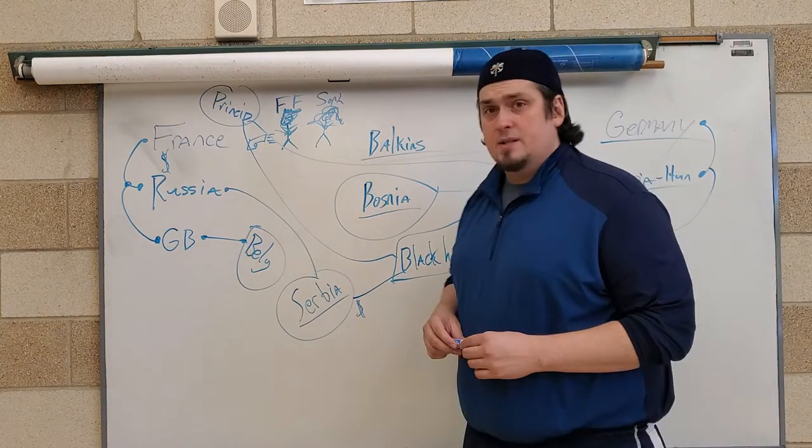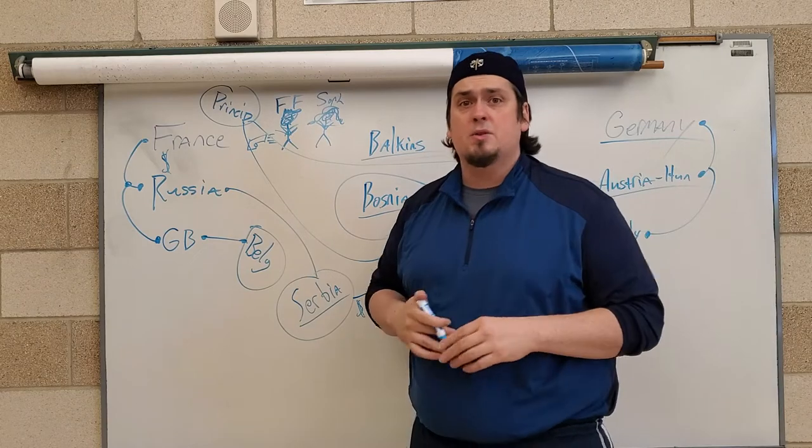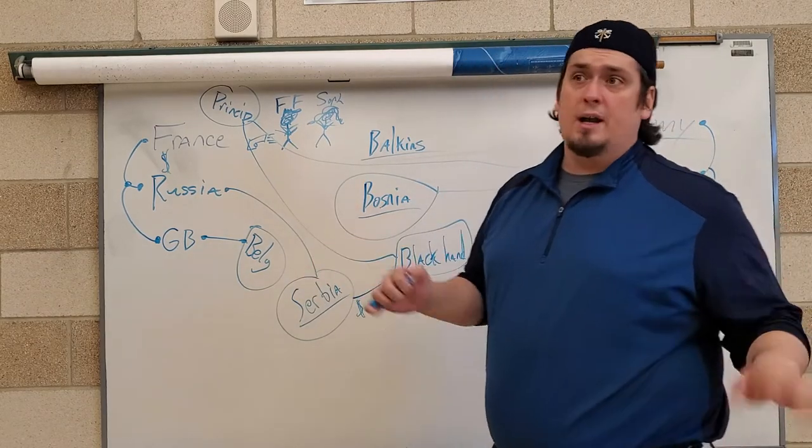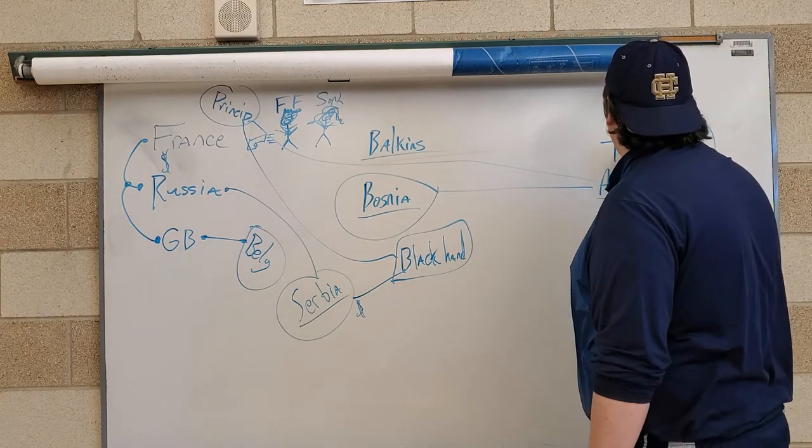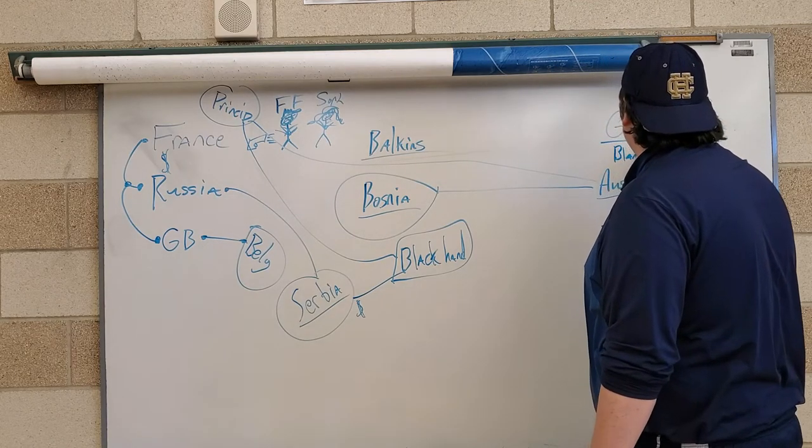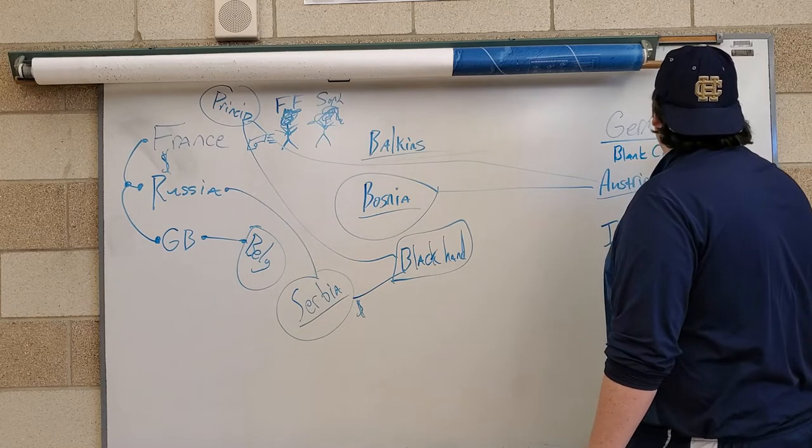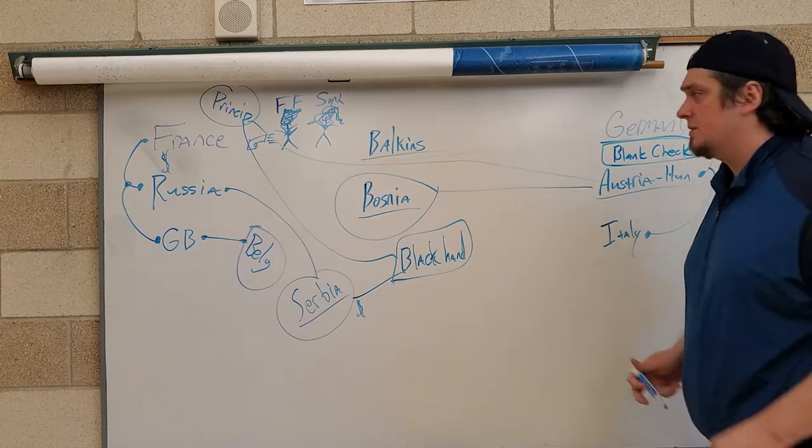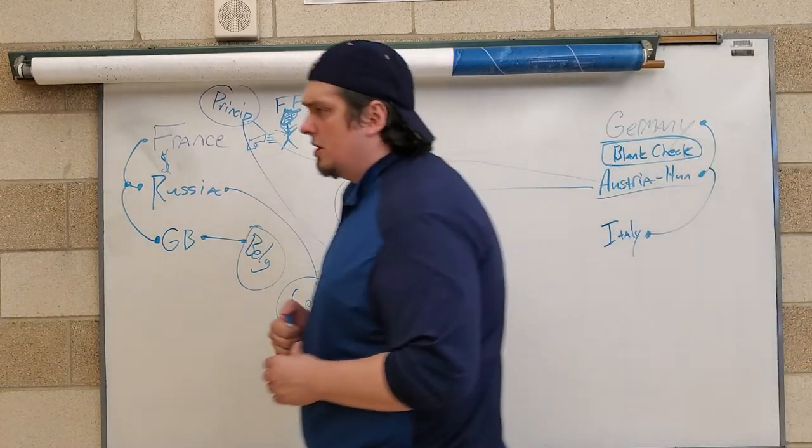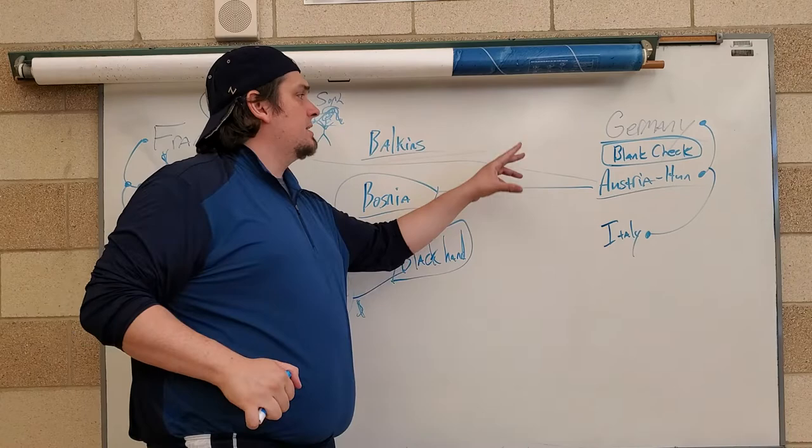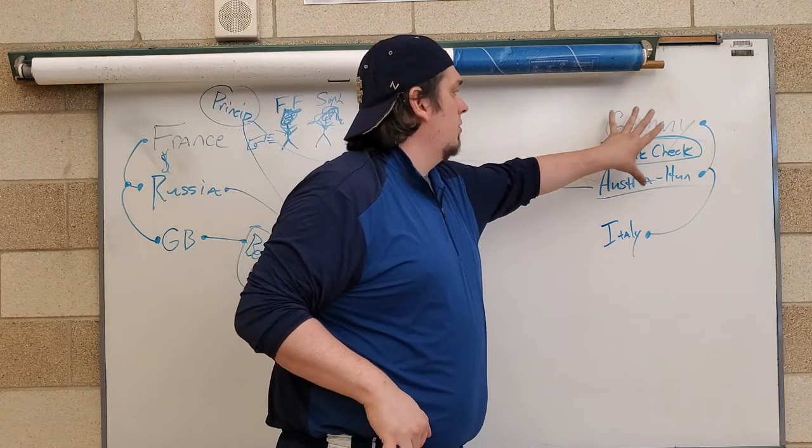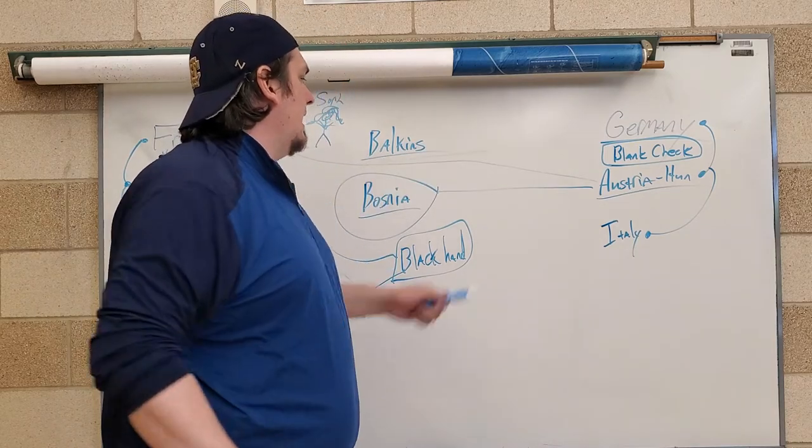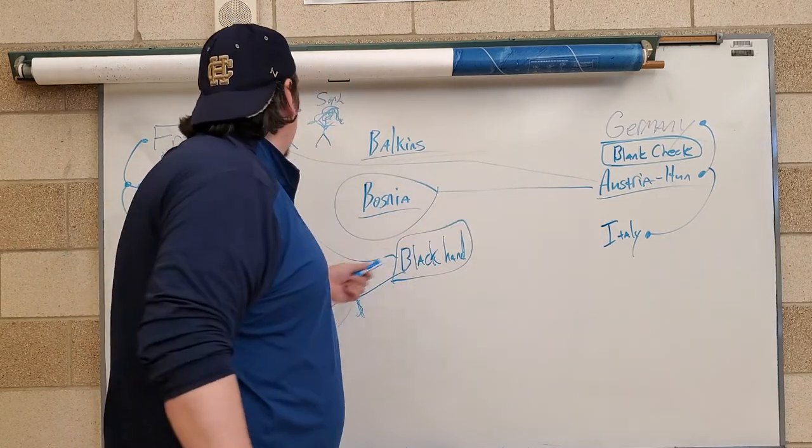It was way more than actually were. It was like half of Serbia's military hierarchy would have been purged in this. Serbia actually, for their part, is agreeing to some of these things, but they don't agree to some territorial exchanges, they don't agree to some financial compensation, and they definitely don't agree to a complete purging on Austria's terms of their military. Austria-Hungary kind of gives them this ultimatum and says, look, you have until X day in July to do this. Serbia is then contacting Russia, who's then like, look, you don't got to do this, we got your back. Germany publicly is going to give Austria what we call a blank check.